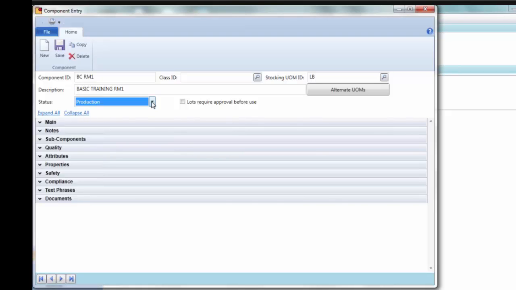This lots require approval before use. What that does is when you go to do a production batch and consume an item, normally you have whatever's available in your ERP system. So if GP, SL, NAV say that I have 2,000 on hand, that's how many you have on hand. We do have the ability to say, no, that's not what really is on hand. The only thing that's really on hand is what has already passed QC. And that's what this checkbox would put in place: it's only going to show you what is available that has already passed QC.